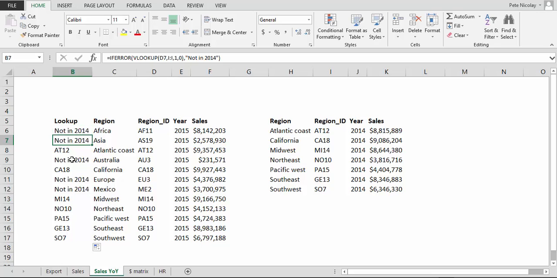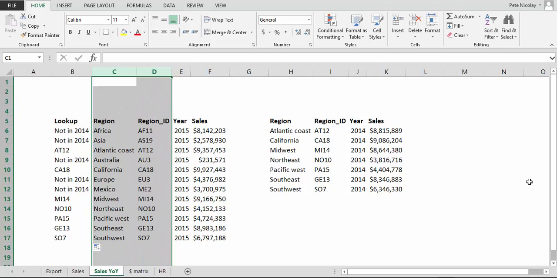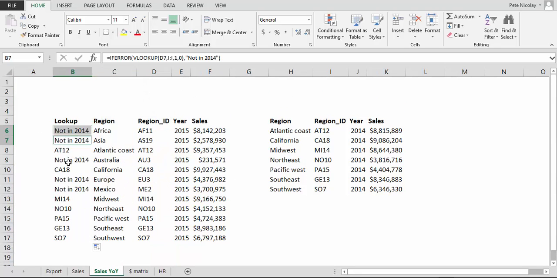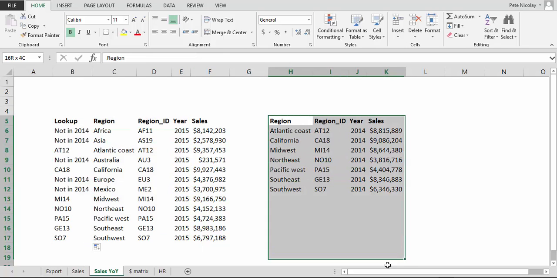Not in 2014. So that's a lot cleaner way to present your data using an IFERROR statement rather than just letting those #NAs stay there. We added the IFERROR statement, so we cleaned up the data. Now, maybe your company has a lot more regions, and so the list would be a lot longer. So you don't want to just manually count how many "Not in 14s" there are. There are 5, but if you've got hundreds of regions, you're not going to want to go through and count them.